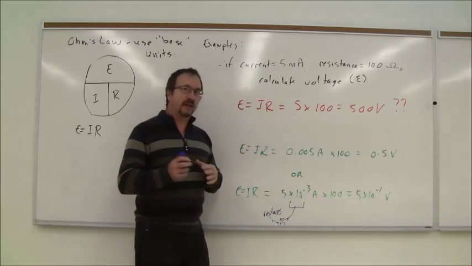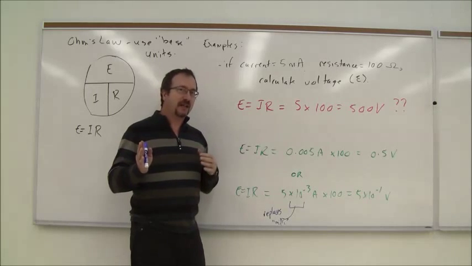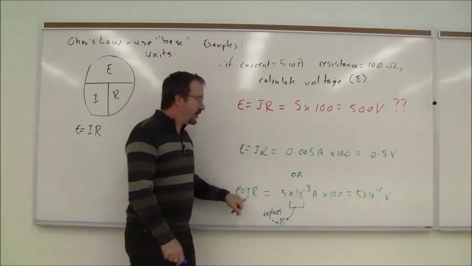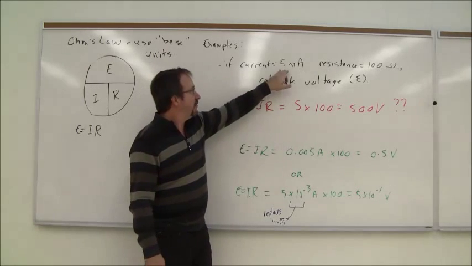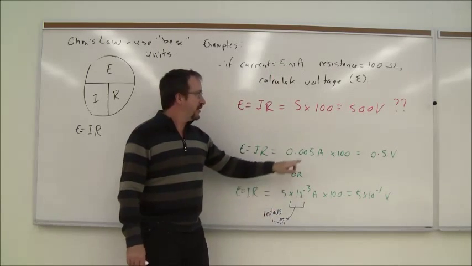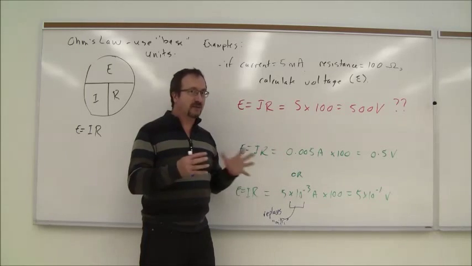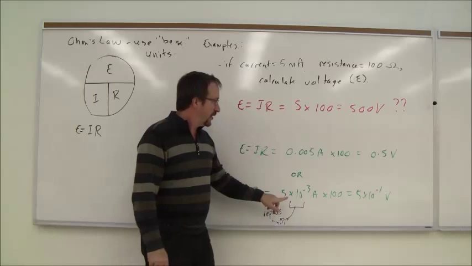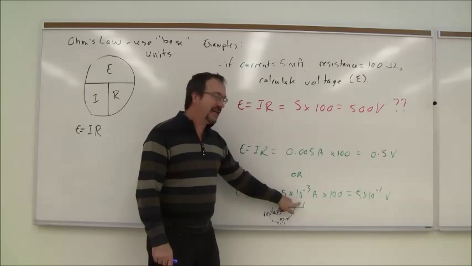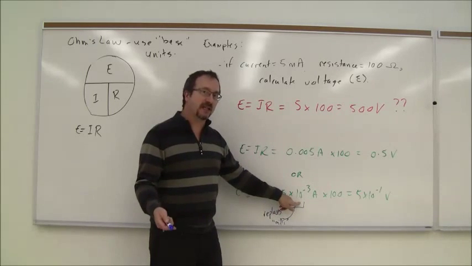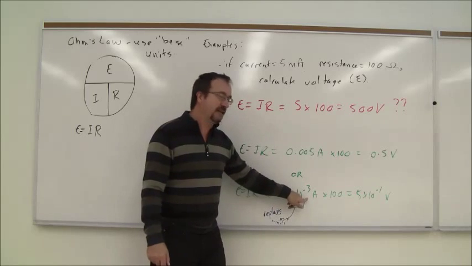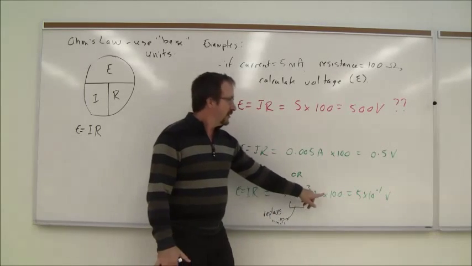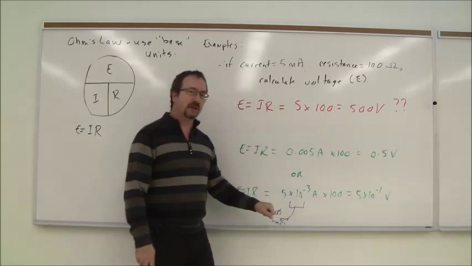Another way to do it, and this is one of the things I explained in class that people found awkward, but it actually kind of helps. E equals I times R. I took my 5 milliamps, and instead of putting down 0.005, because with lots of zeros you can start missing zeros in the calculator, I instead said 5 milliamps. Milli is 10 to the minus 3. So 5 times 10 to the minus 3 amps. That's 5 milliamps. Times my 100 ohms.